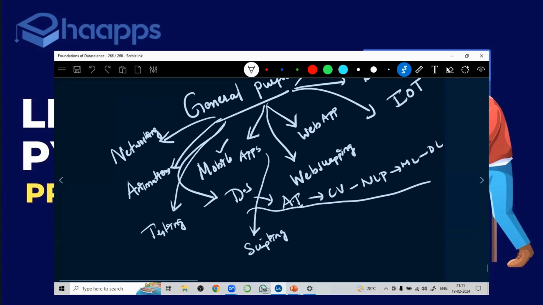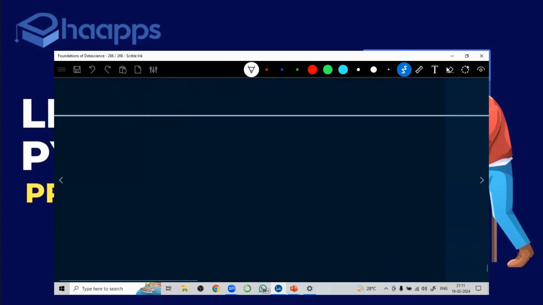So that is the reason that once you learn Python, you can have a very good career in IT in any domain. It can be web development, where you can learn a framework like Django and move towards web development. You can learn libraries like scikit-learn, NumPy, Pandas and move into data science and AI. You can go for testing, you can go for game development. Once you learn Python, you can shape your career however you want.